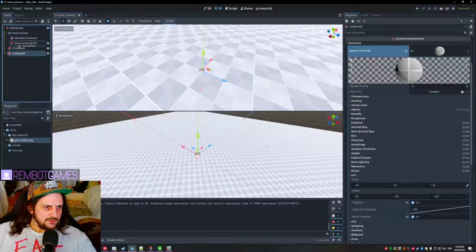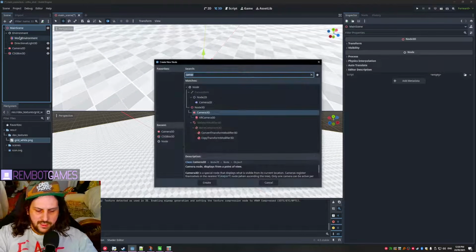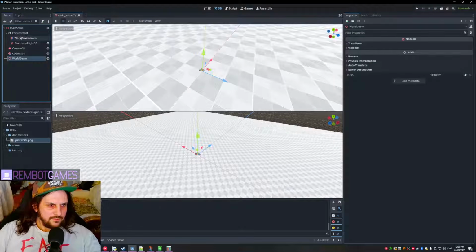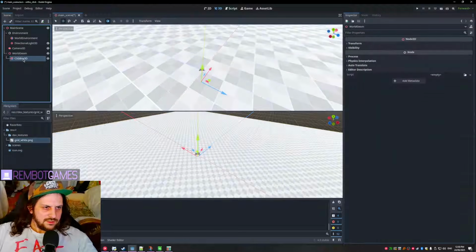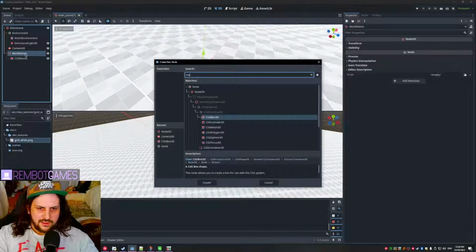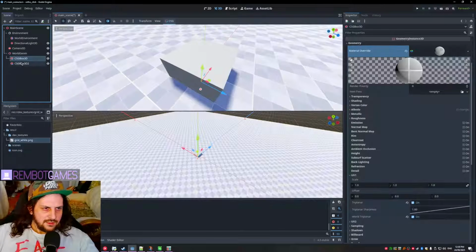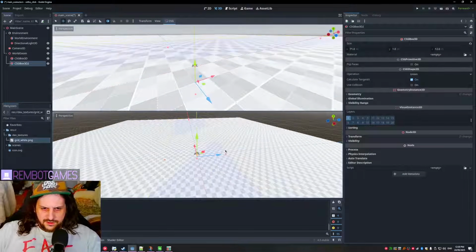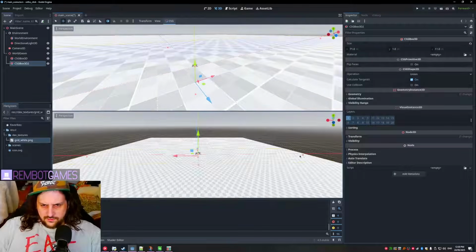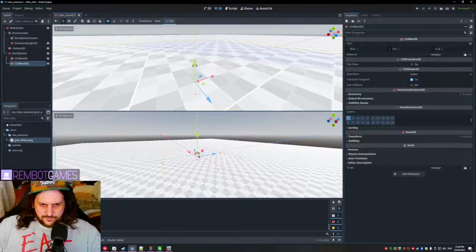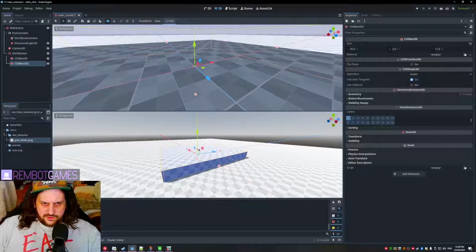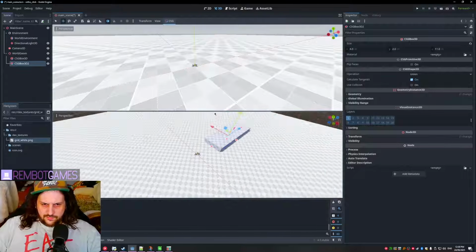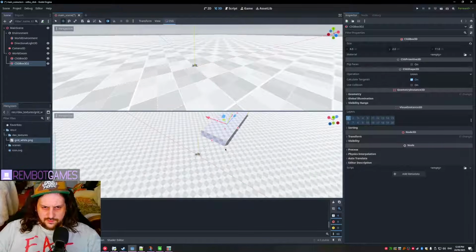So I'm just going to move that up and then I'm going to create a new node 3D called world geom, and then we're going to move the CSG box inside of that. We're going to create another CSG box. In fact, we could even just duplicate this one so we can keep the texture exactly the same. Cool. Just so we've got something to sort of cut up the terrain. The terrain? Yeah.